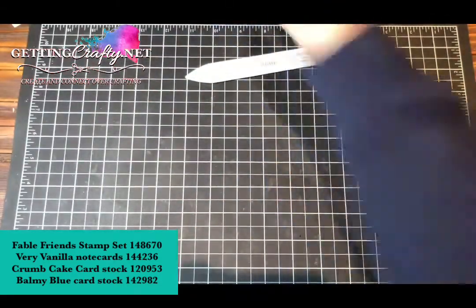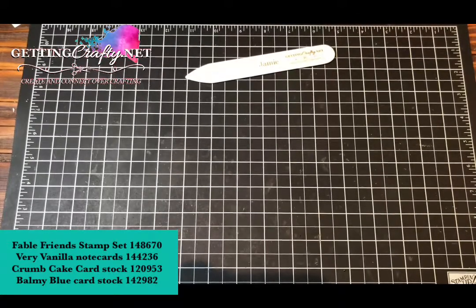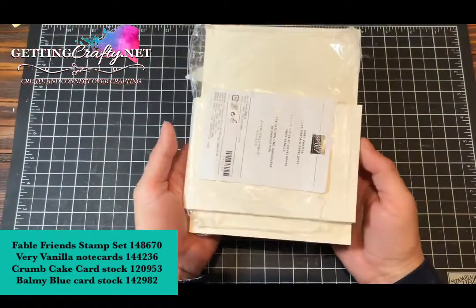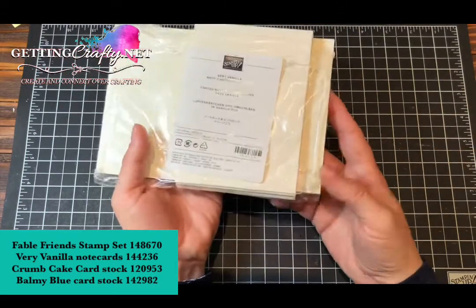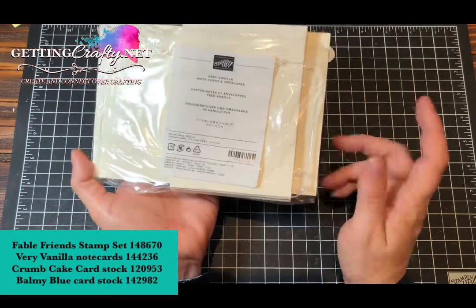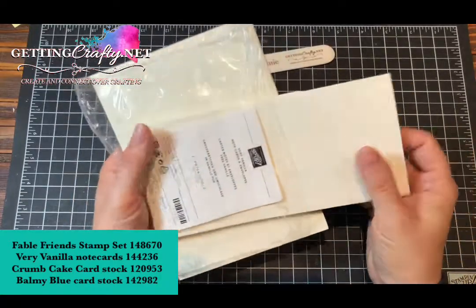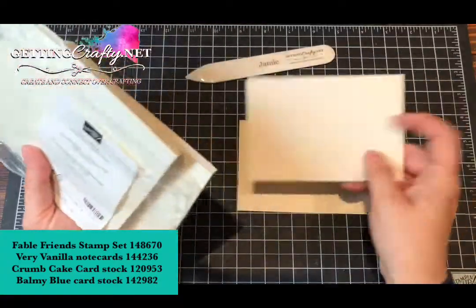So we're going to go ahead and create two cards today inspired by this artist. We're going to use one of my favorite accessories, which is our note cards. When you have a good foundation, you can create great things. So I always tell my children that this is our very vanilla note card collection. It's item number 144236. You get 20 note cards and coordinating envelopes. These are slightly smaller than your standard card, but they do mail, and they do mail easily.